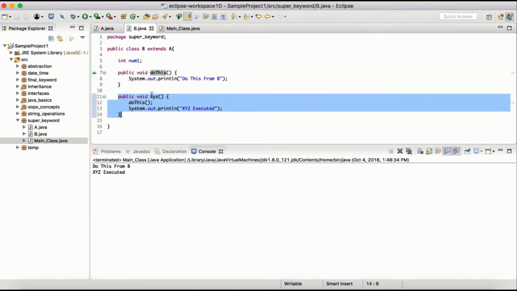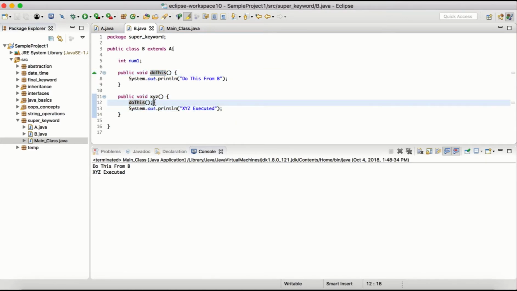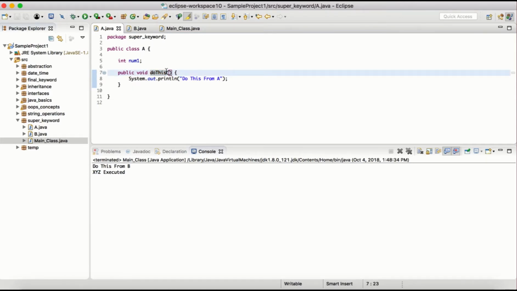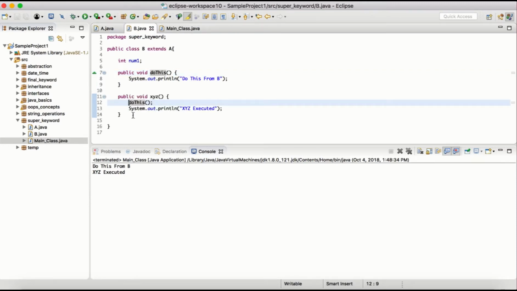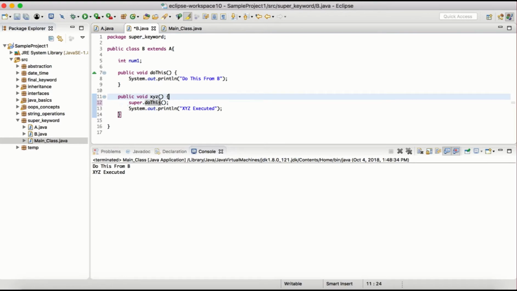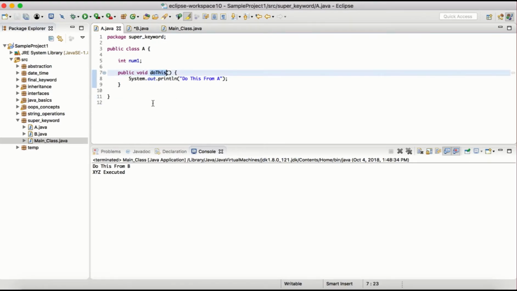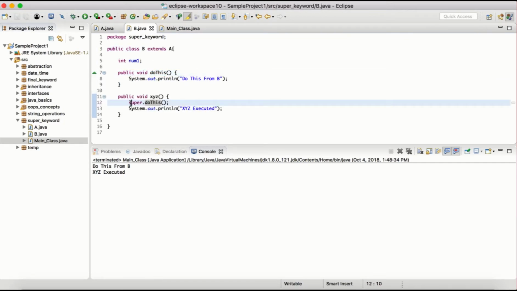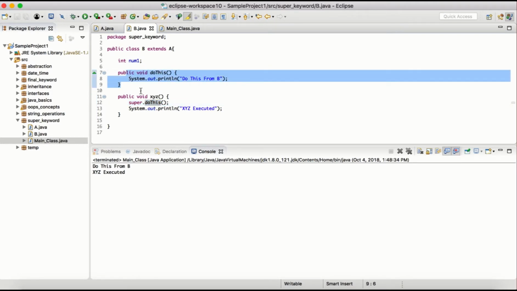Actually for this particular xyz method we want to call the code from A method for do this. So in that case, what we can do is put a super keyword over here. When we say super dot do this, then actual code will get executed, that is from class A, that is parent. So in this case, the keyword super simply means call this method from the superclass, not from the subclass.